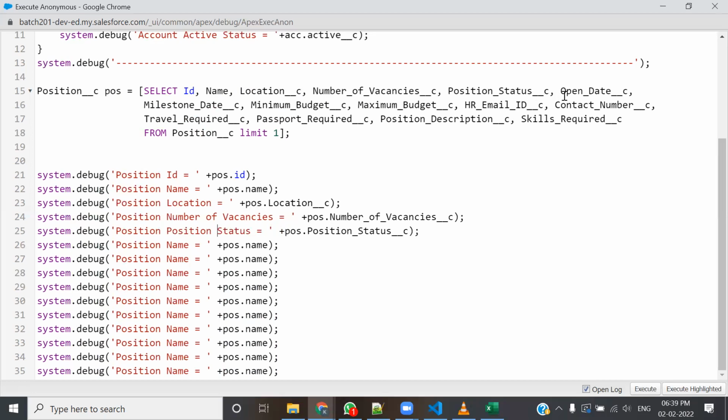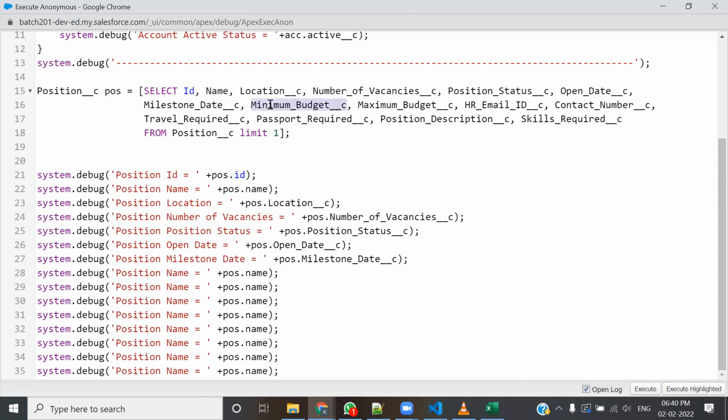The next entity is like open date. So just copy, paste it over here, and paste it over here also. If you observe, if I do any mistake, please let me know. If I did any mistake over here, you guys please keep a close watch on this. If I make any mistake, please let me know. Copy milestone date. Milestone date is the next entity. Okay. Milestone date is the next entity.